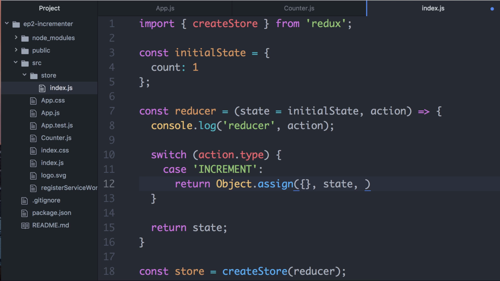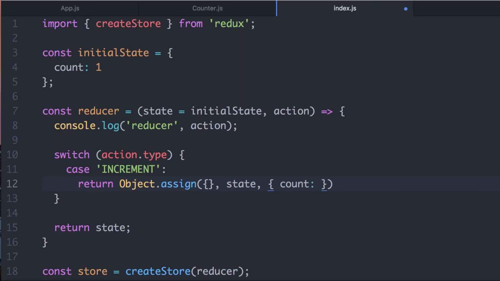And then what we're going to do is change just one piece of state. In this case, we only have one piece of state. But whenever you have a larger application, you have lots more state. We're going to want to maintain that, which is why this goes here. You'll see this more later. And so what we're going to do here in this third one is change the count. So we're going to say state.count plus 1, because we are incrementing.